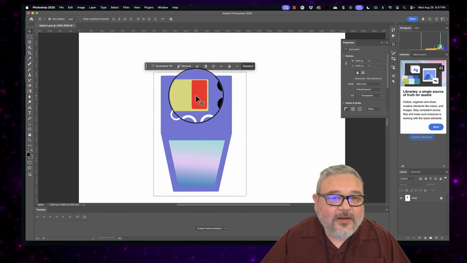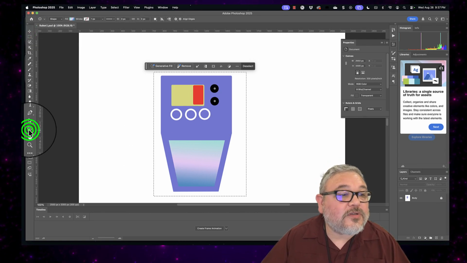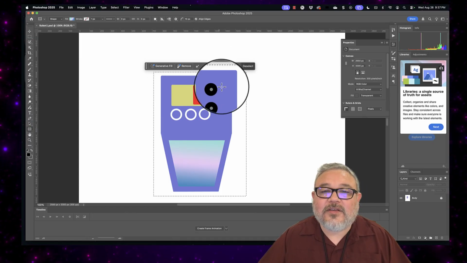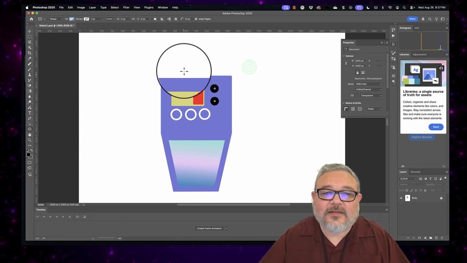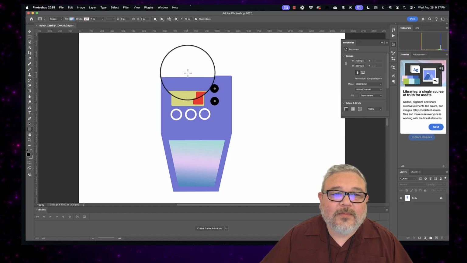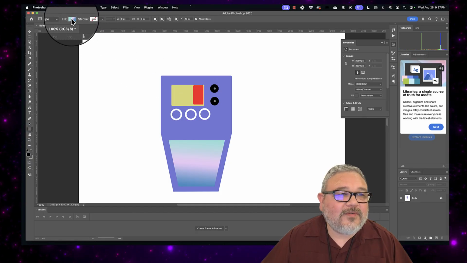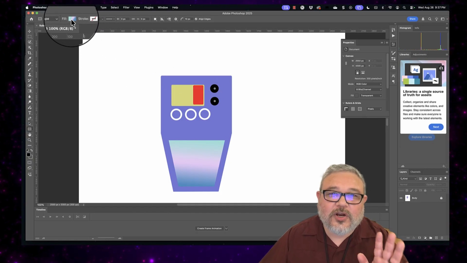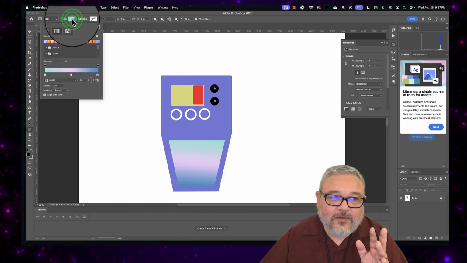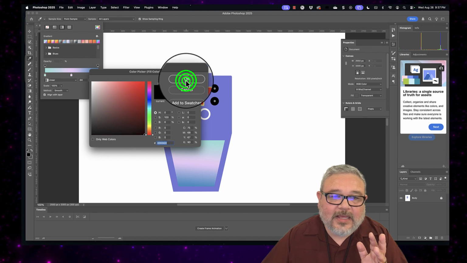So what we're going to do here is, right now we have the ellipse tool, so let's go back to the rectangle tool. And I'm going to hit deselect. If yours is selected like this, you can always hit deselect and it'll take that off. And the first thing I want to make is the neck. When you start with your shape, you can also dictate the fill color. I'm just going to make the neck black.